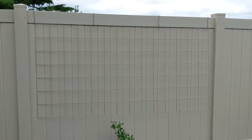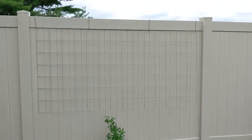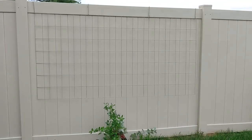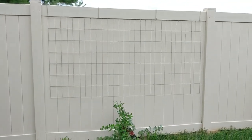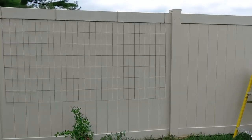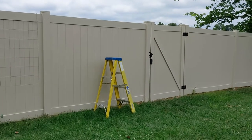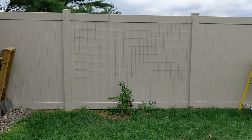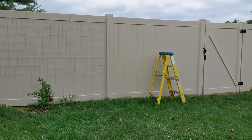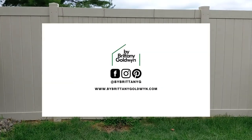So even if I did want to drill or nail into the wood underneath of the sleeves on the post, this panel would not be wide enough to do that. So this is really the perfect solution. The vine is just about long enough to start feeding it up through the trellis. And then I'm hoping, since these plants get super big, that maybe by next year I will be able to put a second panel right there. And then this whole thing will be covered with beautiful honeysuckle vines. So I will definitely do an update to show you guys how it holds up and to show you the progress.